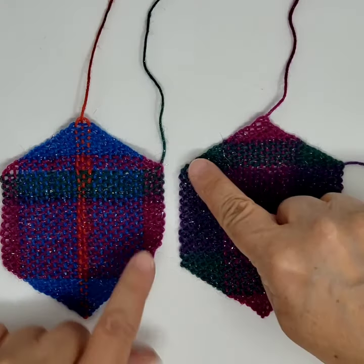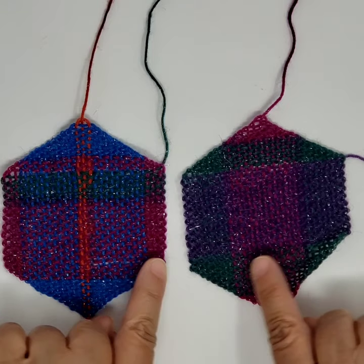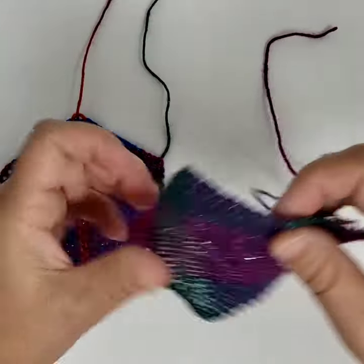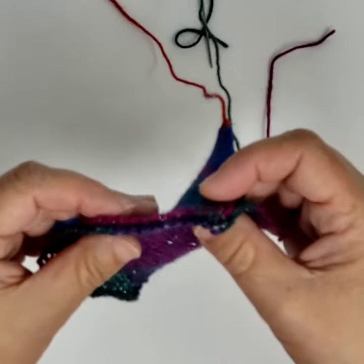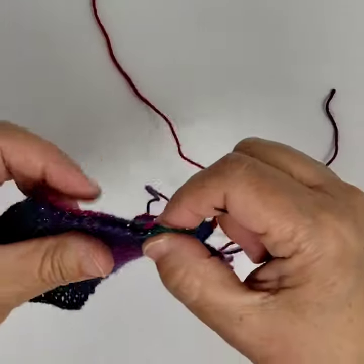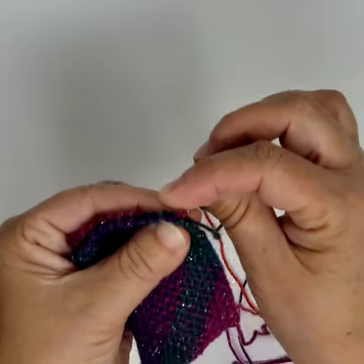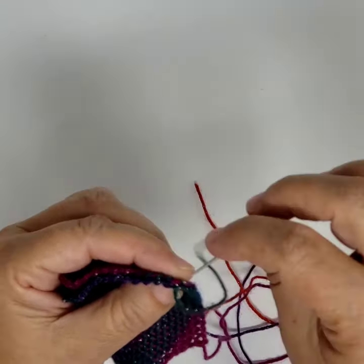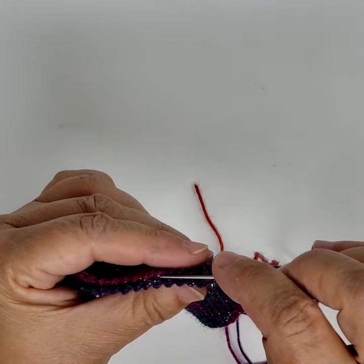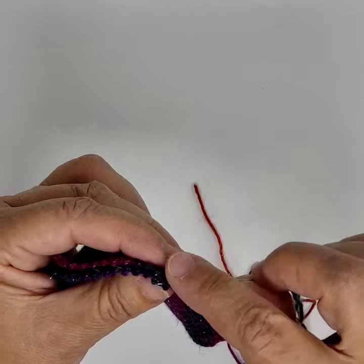The reason I say this is that no matter where you are, you always have a thread to sew things together. Let's start with these two. We'll sew the sides together — you've been weaving back and forth so they have complete turns. Match up the sides, thread the needle, and at the corner secure with one extra stitch. Then you can do a mattress stitch — see how those turns line up?